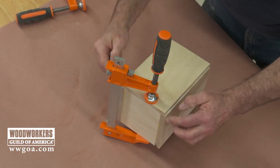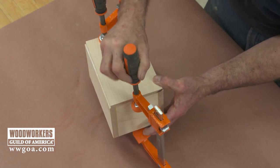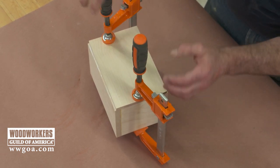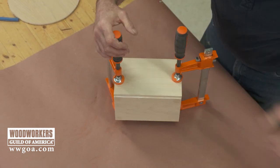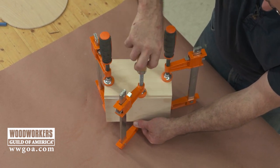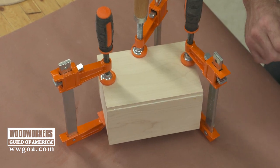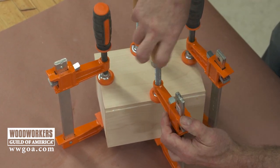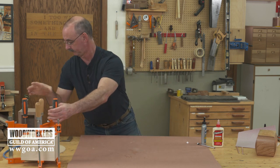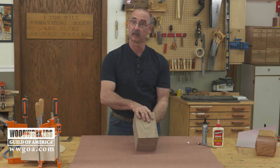Making sure my ends are even. I'm centered left to right. That glue's got to dry. That gets us to this point. Walnut box with stripes. The bottom is on, the glue is dry. We're ready for the next step.